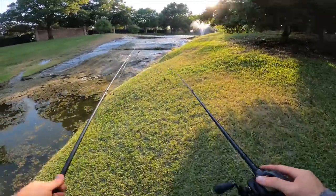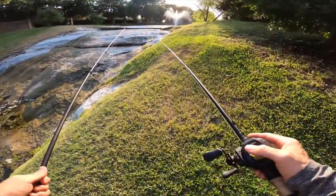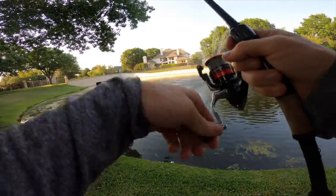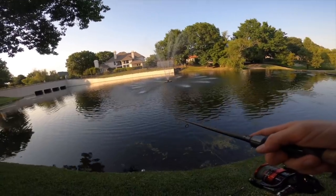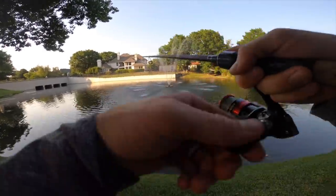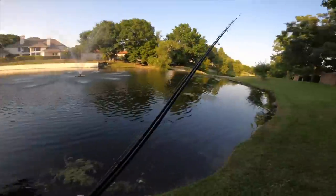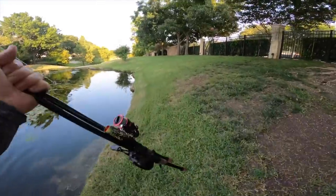Let's see if there's anything up top. I think I've hit 4 different ponds in here, guys. This might be the end of the road. Oh, grass. Oh no. There we go. Oh, I thought I had a fish right there. Man, I just hit the drains in the back corner. I have worked this whole place.